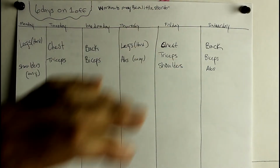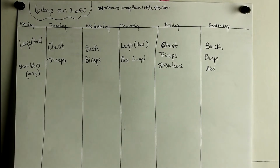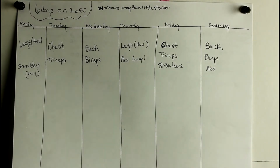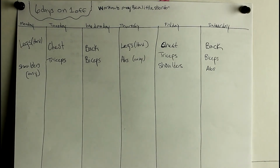Now, this is not my exact program or anything like that, but it gives you a pretty good understanding of exactly what I'm saying as far as a 6-day split. I feel it's the most tiring, but also the most effective, also the quickest amount of time in and out of the gym. I have gotten it down to exactly 42 minutes that I can go from start to finish and be out of that gym, which in my mind, my friend, is extremely fast and very nice and quite effective. No matter how hard the workout is, I'm in and out in 45 minutes with cardio in my workout.